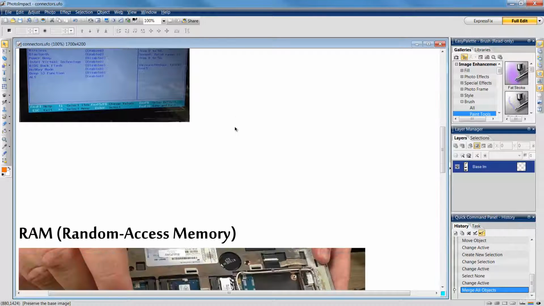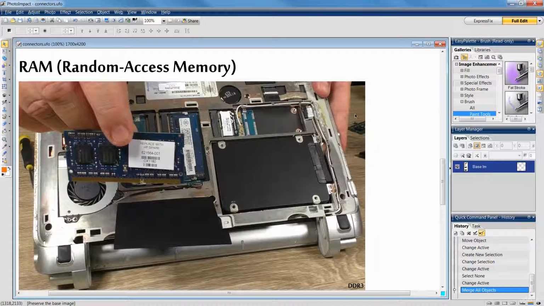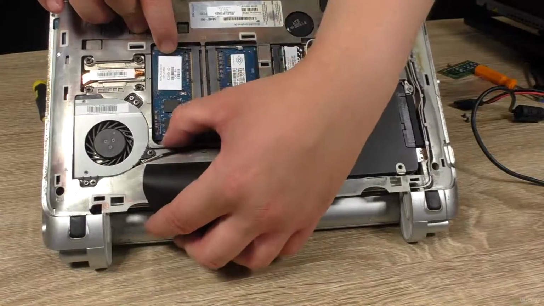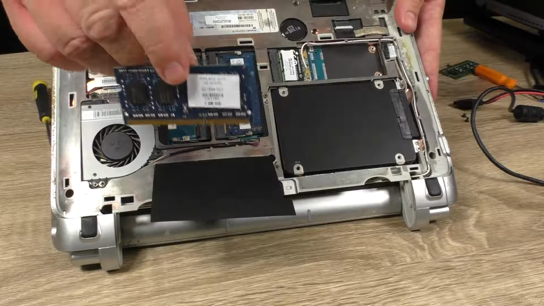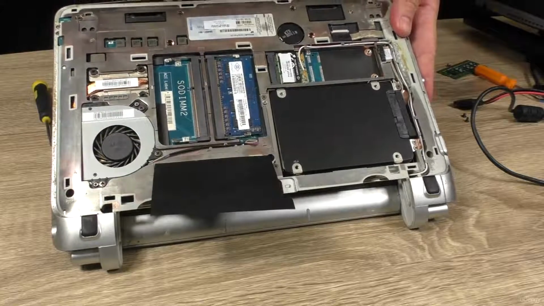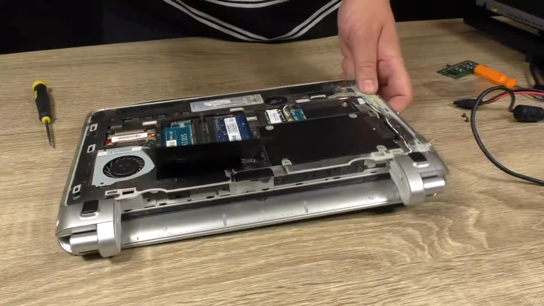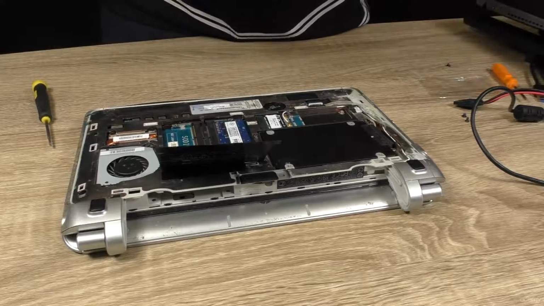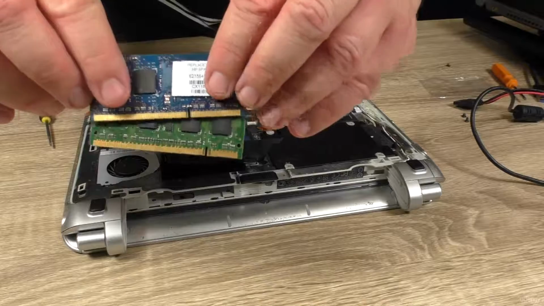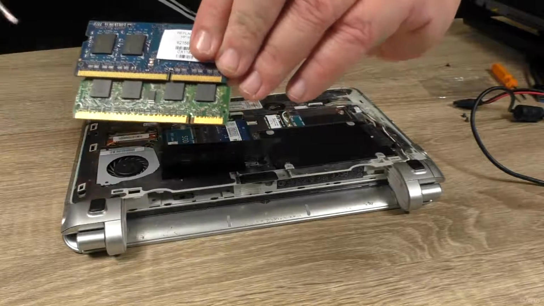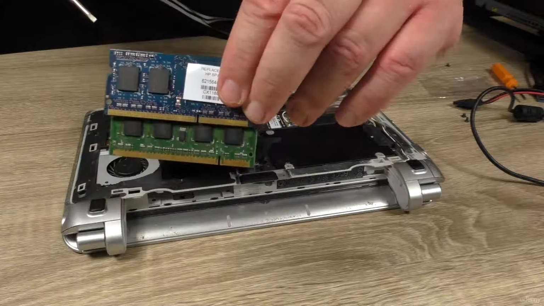Okay, the next one is RAM. I am going to show you how you can upgrade your laptop and add RAM to your laptop. RAM stands for Random Access Memory. It is something that you lose when you shut down your PC. And I have a dedicated video where I discuss whether it is enough to have 2 GB of RAM, maybe 4, maybe 8, maybe 16, and memory types, because we have DDR1, DDR2, DDR3, DDR4, and so on, a lot of different types.